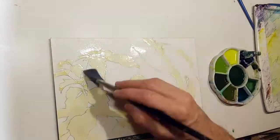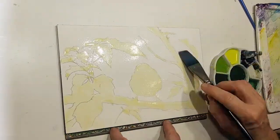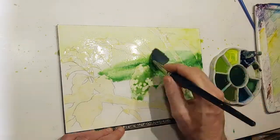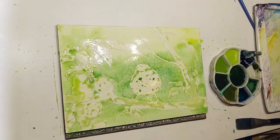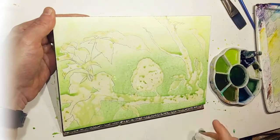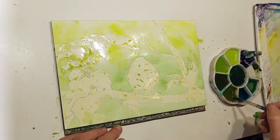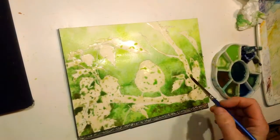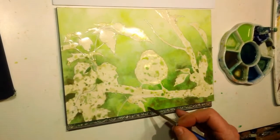I pre-wetted the paper after first masking off the bird, and I wanted to have the paper evenly saturated, so I went over it a bunch of times just with water. Once I was satisfied that it was evenly wet, I went about bringing in some pre-mixed washes. With these I wanted a gradation of both color, saturation, and detail as I went down the page — lightest at the top with darker greens by the side. To make it look more mottled I brought in a number six brush and started adding other pigments so they'd mix into a blurry background.